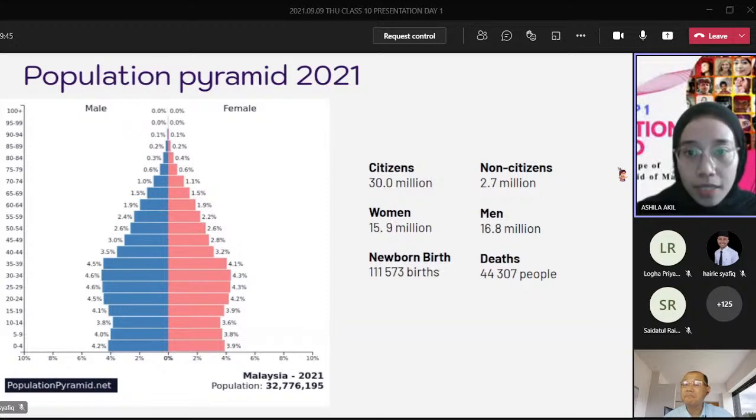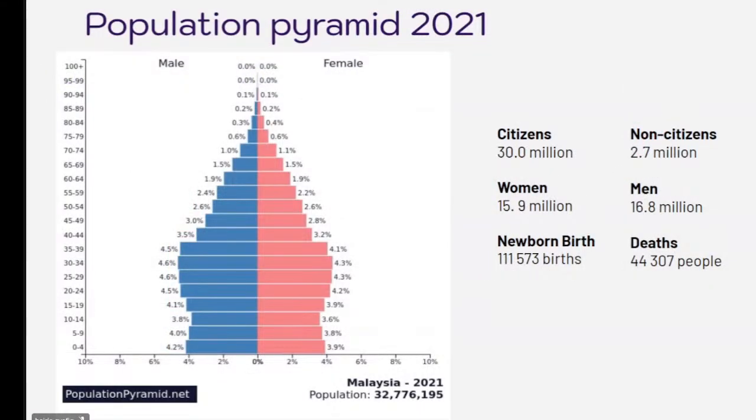From the DOSM, Malaysia's population in 2021 is estimated at 32.7 million as compared to 32.6 million in 2020. The decline in the percentage of population growth rate was due to a lower number of non-citizens, from 3.0 million in 2020 to 2.7 million in 2021. This was in line with the closure of national borders and the return of foreigners to their respective countries during the Movement Control Order (MCO) following the spread of the COVID-19 pandemic worldwide.